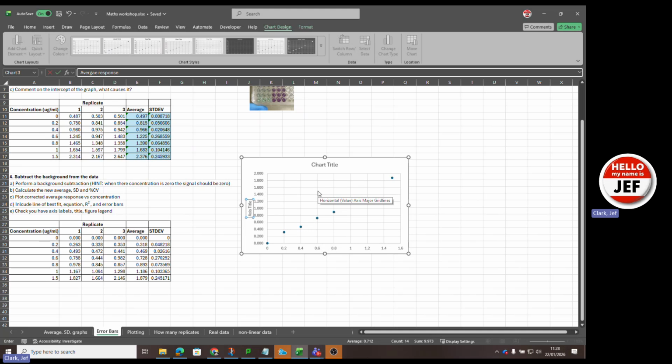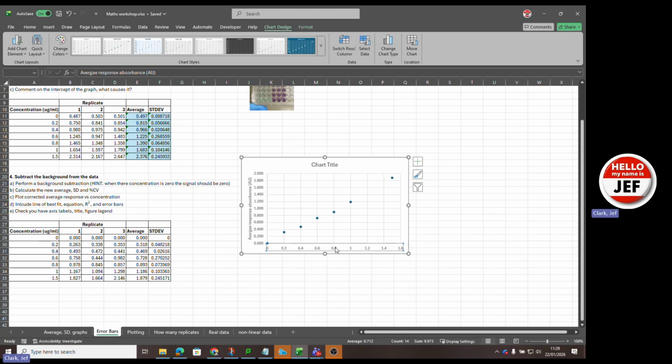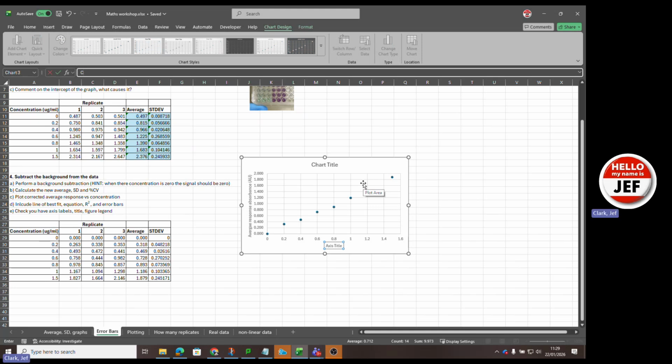And that's absorbance. So it's in arbitrary units. On the x-axis, we can put concentration. And the units are micrograms per mil.